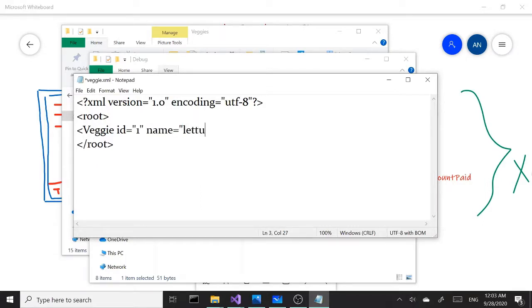I'm using attributes instead of elements. I mean, you can use elements if you need to, or nodes, but attributes work fine with me, as far as the properties go. Okay, just want to throw that out.